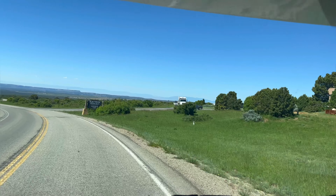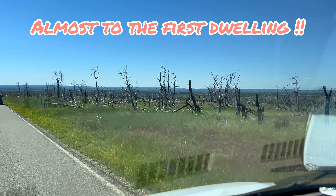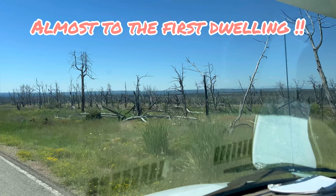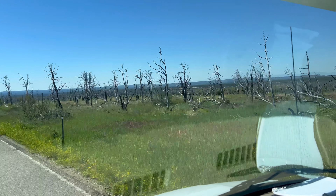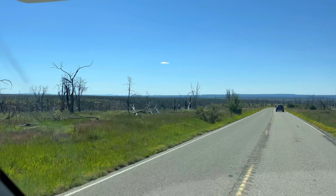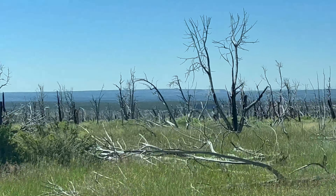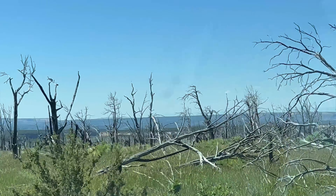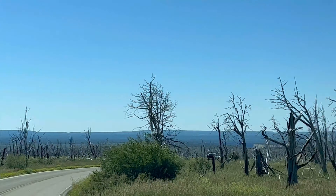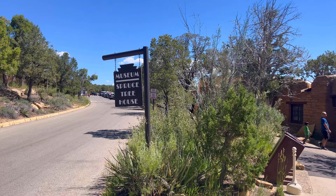Now we're going to make our way to the next stop, which is where the ranger station used to be for a fire lookout — it's the highest spot on the park. Pretty cool road with great scenery as you make your way up. Looking inside the ranger station up here at Park Point, this is the highest viewpoint on the park. In the past, they used to have a ranger stationed here 24 hours a day from May until September.